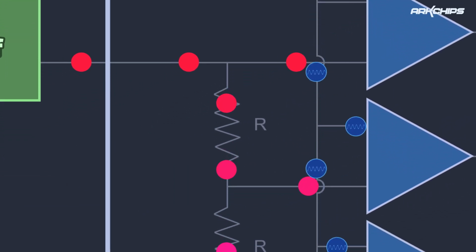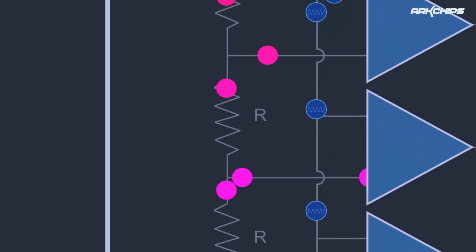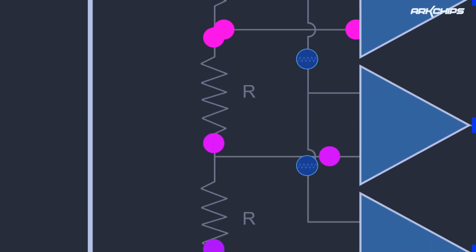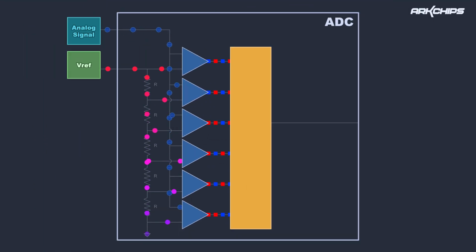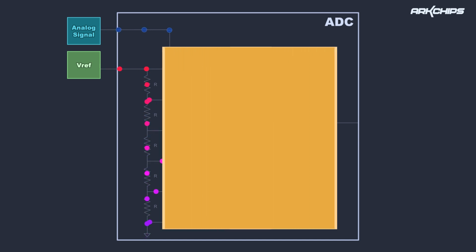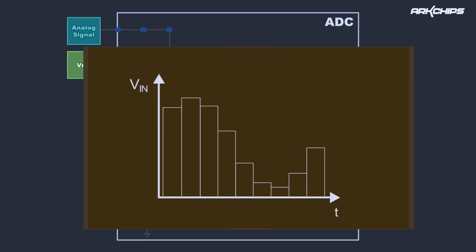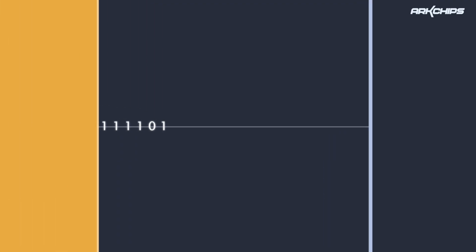The reference voltage passes through a series of resistors, called a resistor ladder, creating stepwise voltages at each resistor stage by distributing the voltage in parallel. Each stepwise voltage is compared with the analog signal in each comparator. After the signal is sampled and compared, each comparator output is encoded into a binary number, a series of zeros and ones. Now the analog signal is converted into zeros and ones. This digital data is going to be used in the semiconductor system for computing.